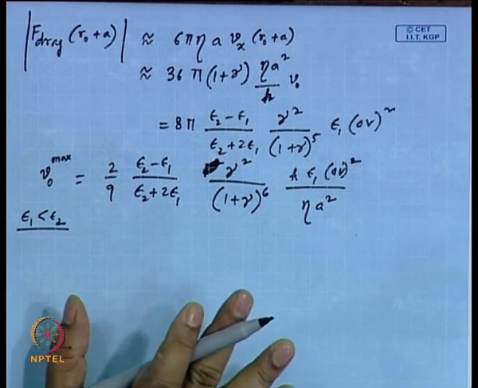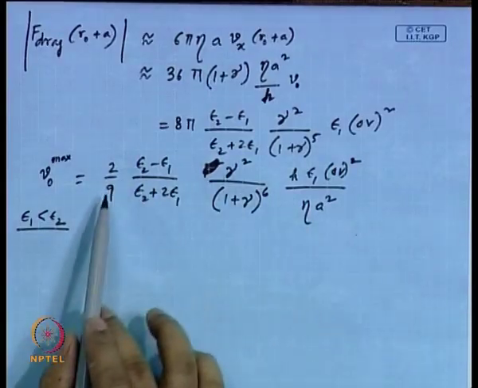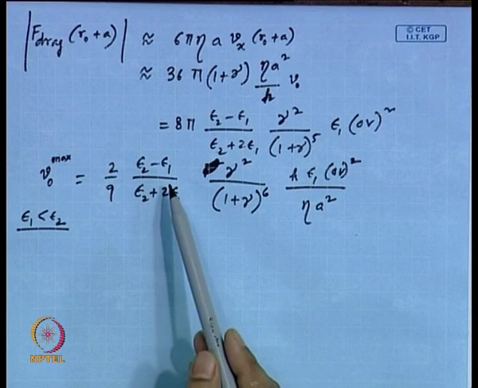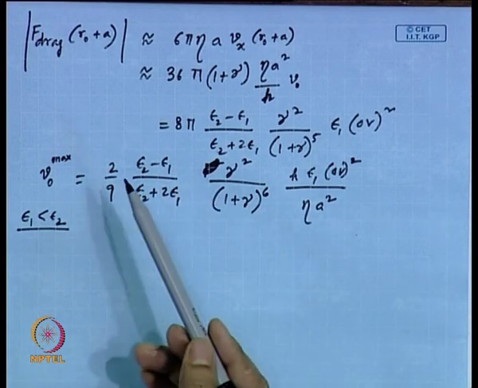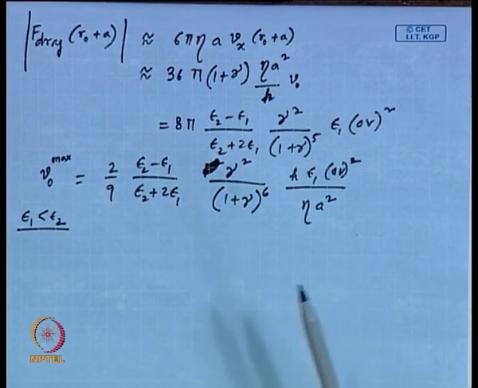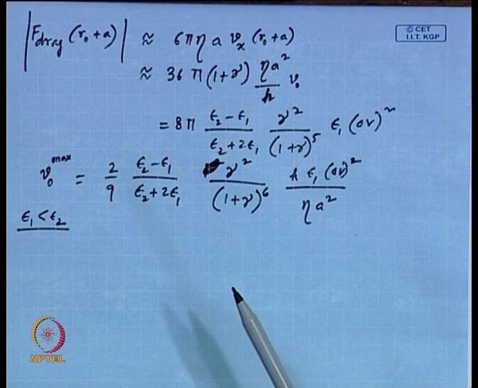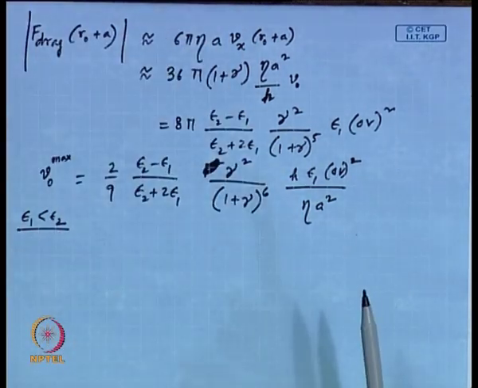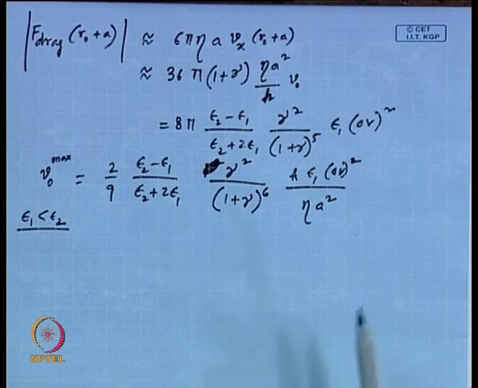Okay. Now, this is an expression you get, this is the maximum velocity that the fluid can have if somebody wants to trap a particle of these properties. That means, fluid has a dielectric property given by epsilon 1, particle has a dielectric property given by epsilon 2, gamma is the characteristic of the system. What was the definition of gamma we used? We have used gamma as r 0 by a, that means the radius of that spherical electrode divided by the radius of the particle. So, that is what you have as gamma.